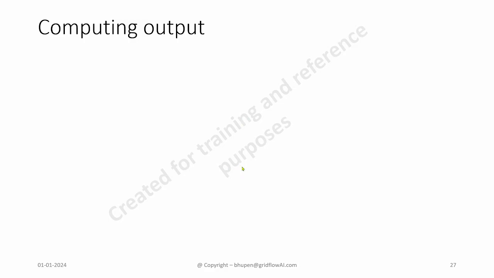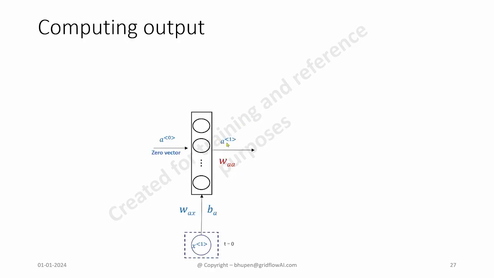So in the previous step, we saw how the input is converted into a memory vector on the context. Now the output has to be computed with the help of the memory vector. So this part we have seen in the previous slide. Now the output, which is basically this activation here, will go into the computation of the output. So the memory vector is essentially a representation in terms of the number of cells that you have for a particular time step.